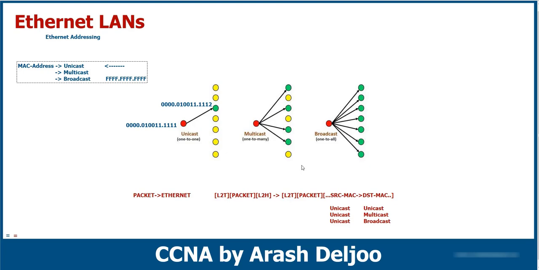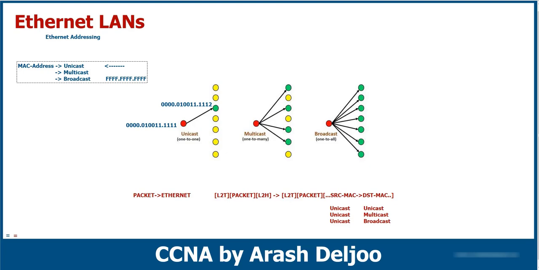You will learn about the multicast MAC address in the future in a higher course, but for now in this course we are using the unicast MAC address. A unicast MAC address is unique, and the uniqueness is achieved by the OUI, the unique OUI that the manufacturer receives from the IEEE, and also the vendor assigned address. And we are also using broadcast in this course. This means that two types of MAC address will be used in this course, unicast and broadcast, but we will see the multicast MAC address in a future course.